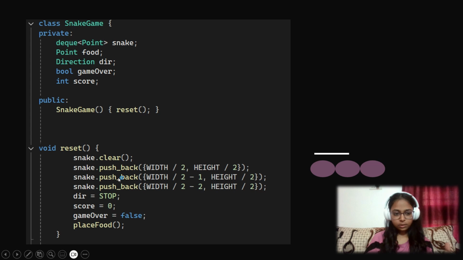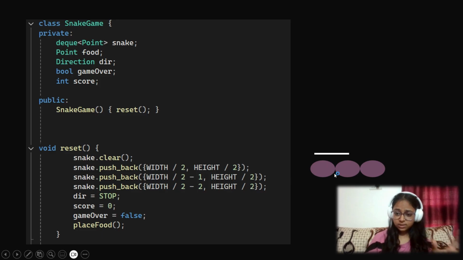First is at the center of the screen, that is width by 2 comma height by 2, second is at width by 2 minus 1 comma height by 2, and third part is at width by 2 minus 2 comma height by 2.